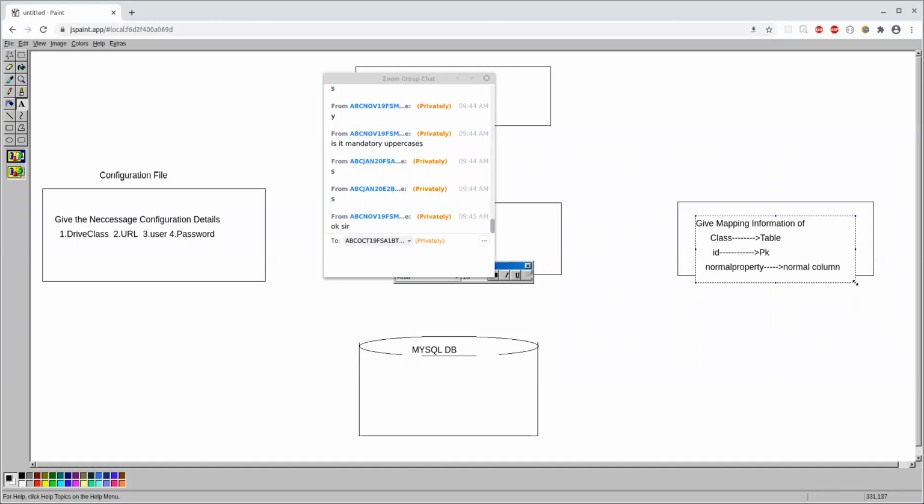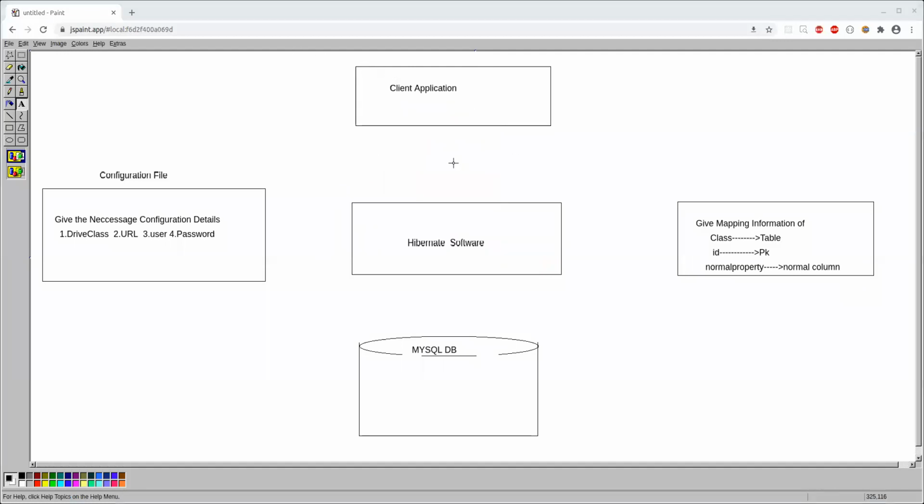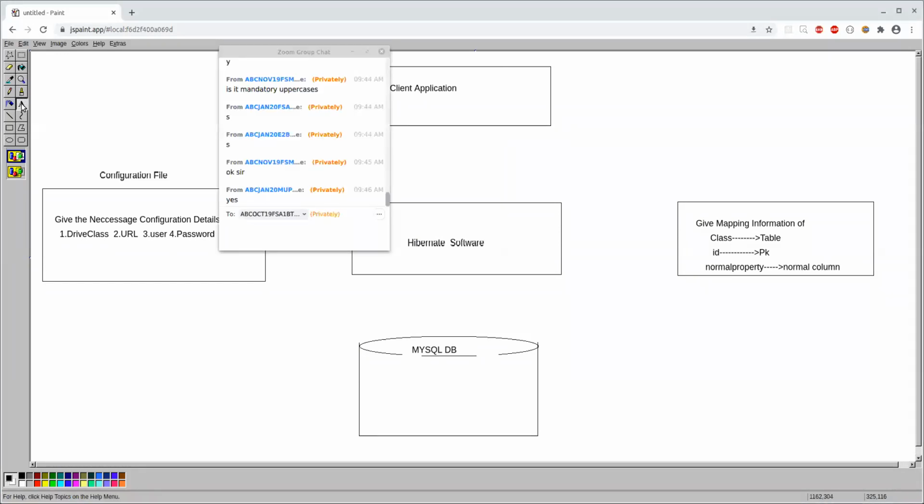I hope you have understood what I have done there. No confusion, anybody? Any questions? This also should be given to the Hibernate software. Can I continue now? Can I tell what we call this? Watch it. This file is called a mapping file. Normal name. Looking at what is inside this, you should say, oh, mapping information is available. That's it.